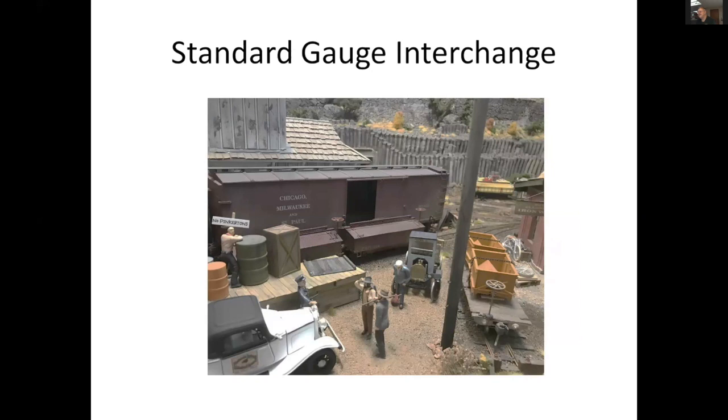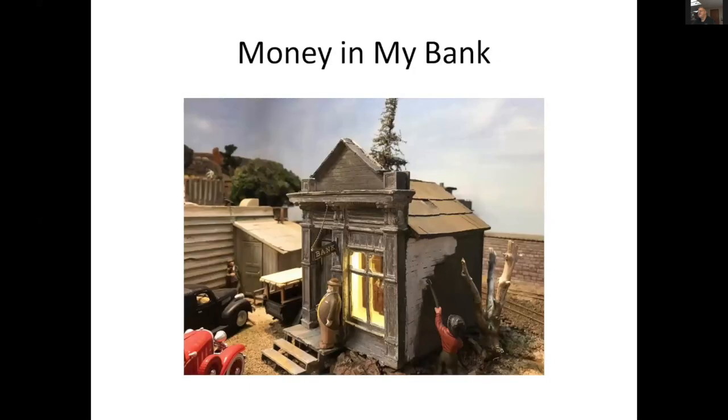Those are the covered hoppers, covered guns in the foreground there, where the high-grade ore is. Because at times some of the high-grade ore would go missing, it was important to have a Pinkerton guard. There's the Pinkerton guard there, making sure that nothing happens to the high-grade ore. Once it went on to the Milwaukee, it would go across the mountains to Tacoma and end up in the Asarco mill. And that's prototypical. At the Asarco mill, it would be reduced and the profits would come back to the bank, the bank at North Ellensburg.